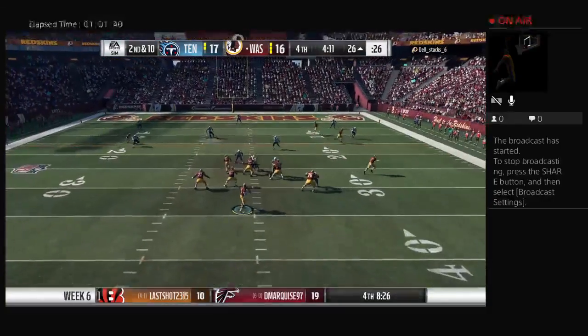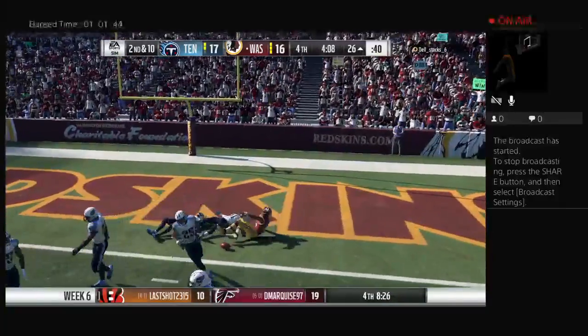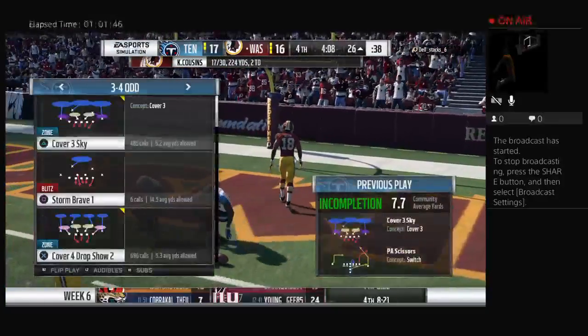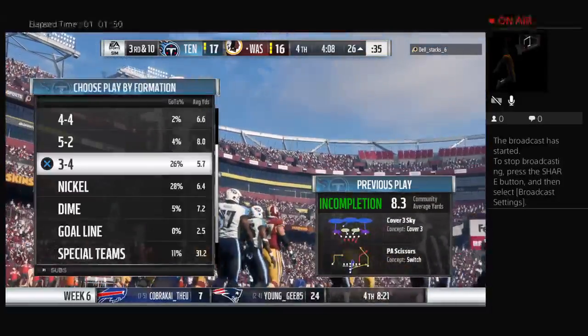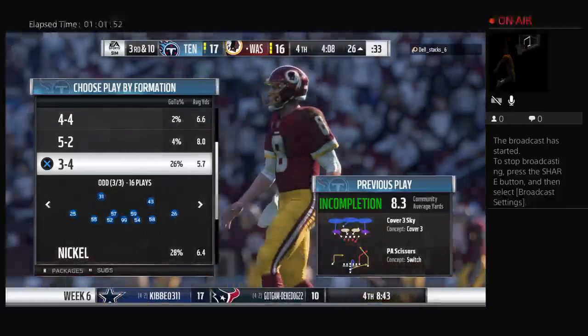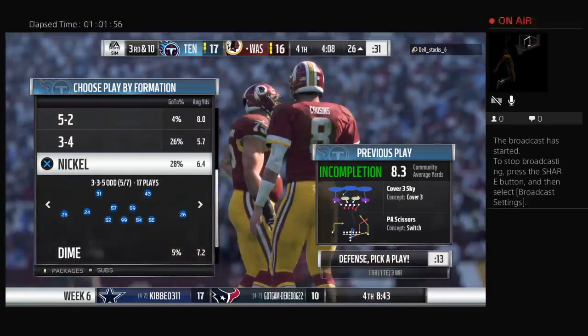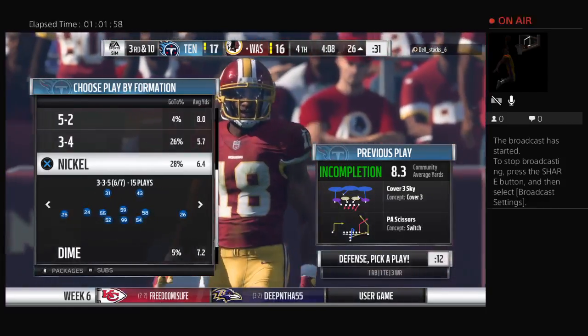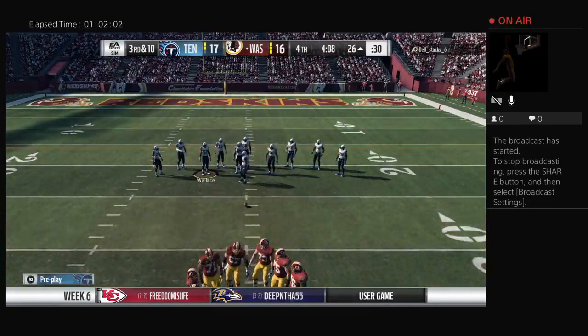Here's Cousins. Going for it all. And not only did he drop it, he dropped it in the end zone. Those throwing windows get a lot tighter near the end zone, don't they? And here's the thing. You already probably have 3 points in your hip pocket. You force a throw here and give up an interception, you come away with nothing. Especially tough in the middle third of the field where he threw that one.